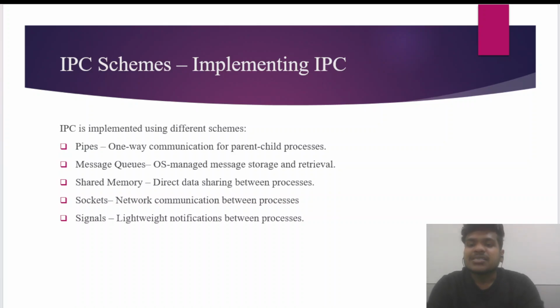Then we have message queues, a queue where messages are stored until retrieval. A definition: a data structure where messages are stored until the receiving process retrieves them. Benefit: it allows communication between unrelated processes. Example: email services for message queues. The emails remain on the server until the user downloads them.